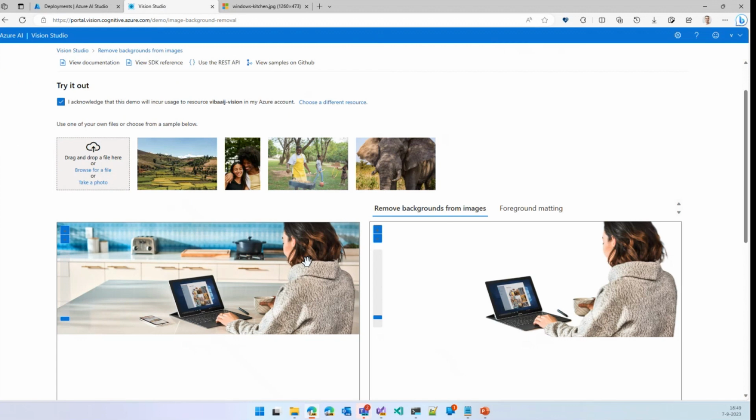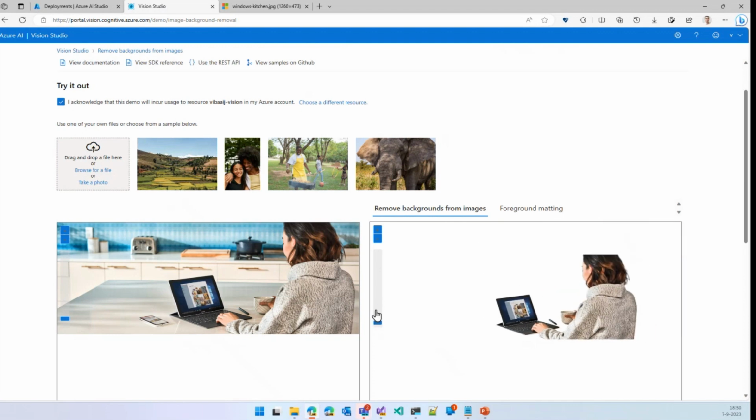So if you want to do some image processing within your own application, and this is the functionality that you need, Azure is here to help you and make it easier. I think I have a couple of options here to zoom in and zoom out. So yeah, it's pretty powerful.